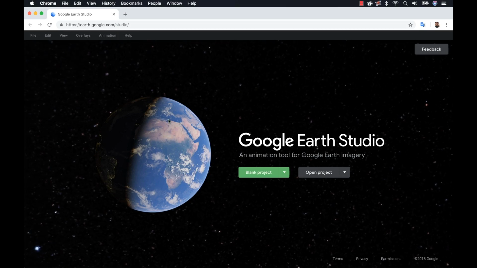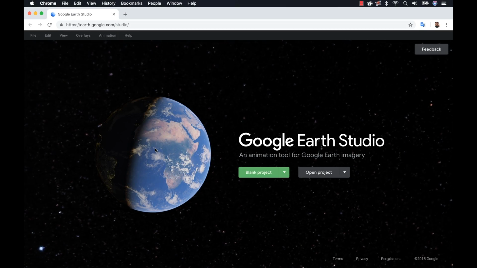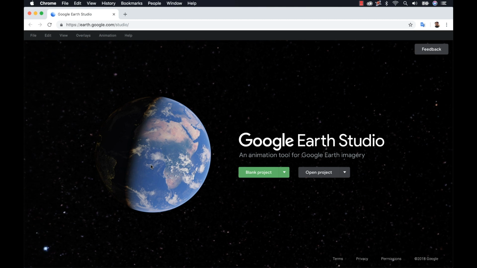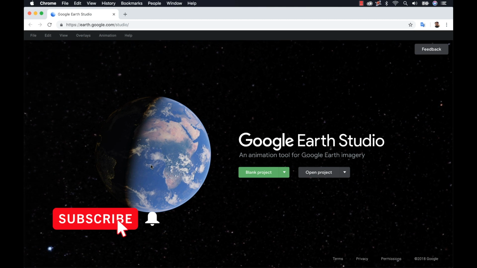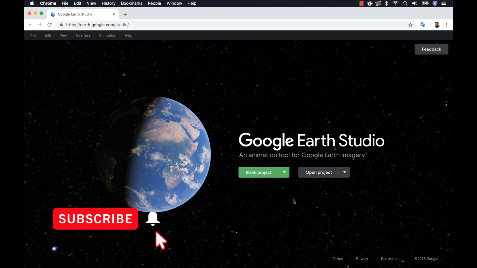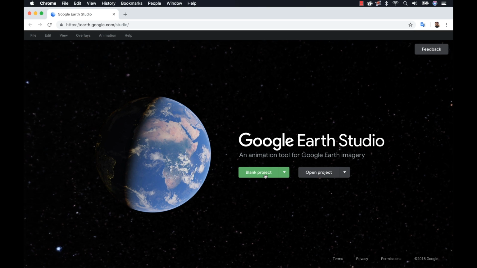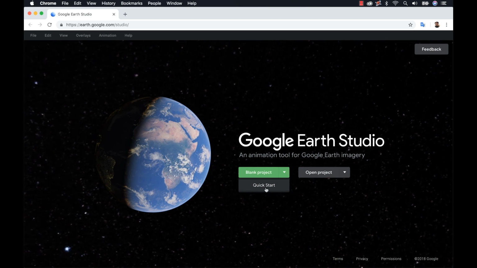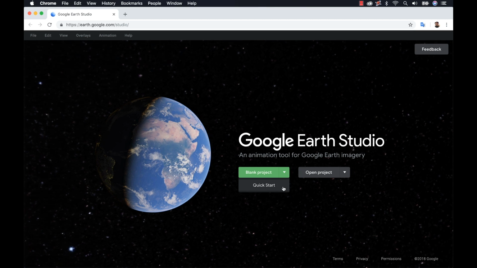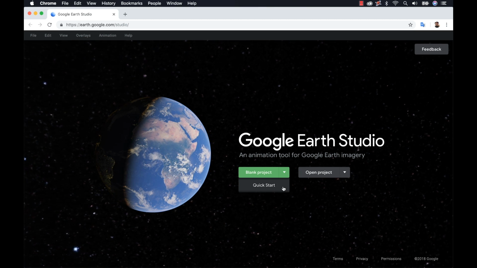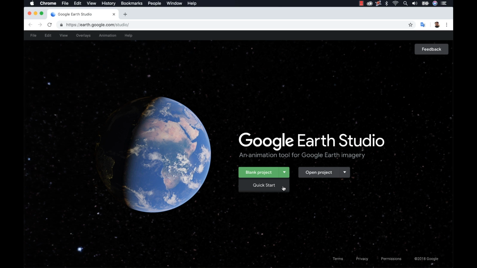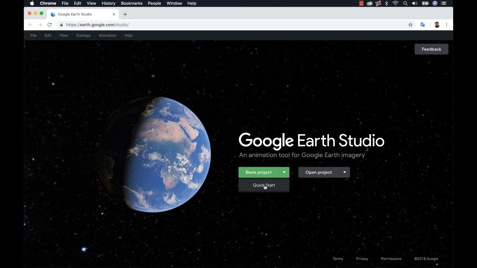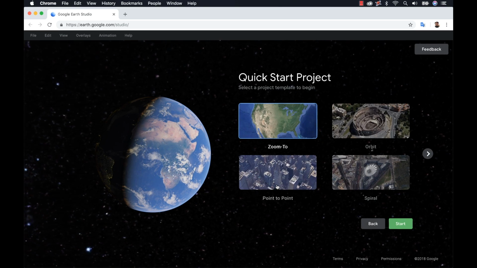While this tool can get pretty in-depth, I want to show you how easy it is to use. So if you have no animation experience, it doesn't matter. And let me show you why. So here I can open an old project or I can create a new blank project, but if I hit the drop-down menu, you're going to see a quick start button. And this is going to give me access to a bunch of animation presets, which really are very easy to use. So let me just quickly show you how we can knock one of these out really quick.